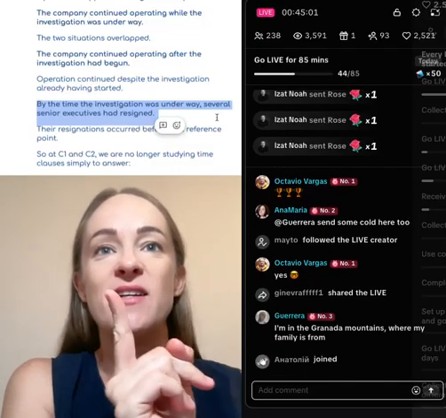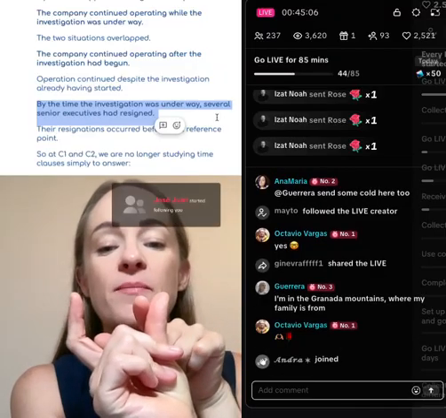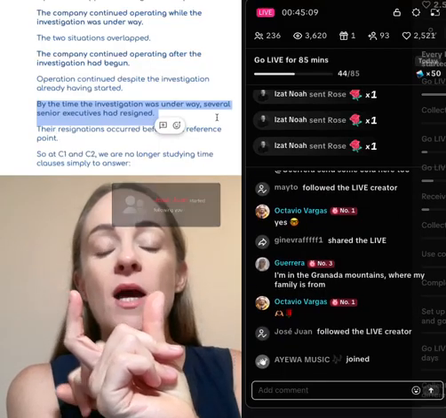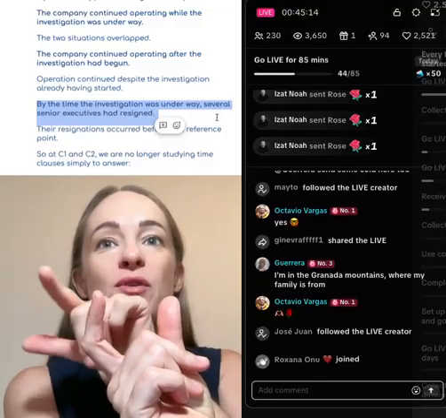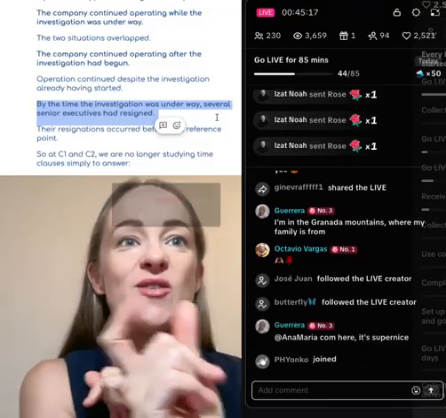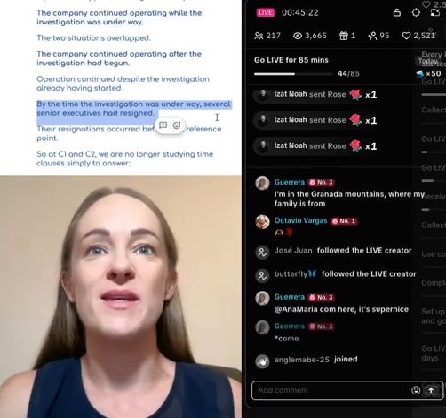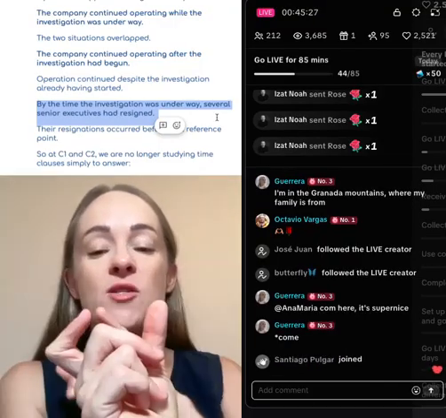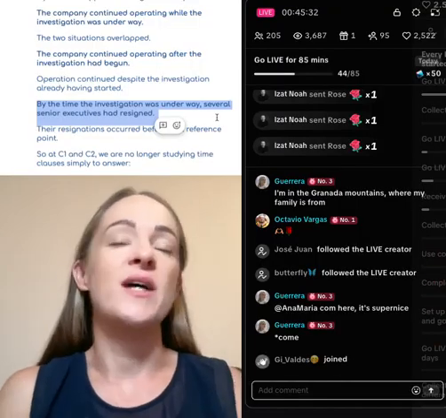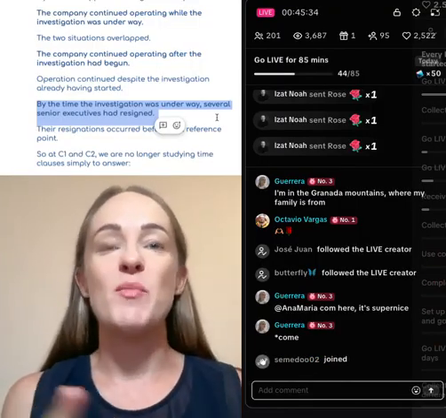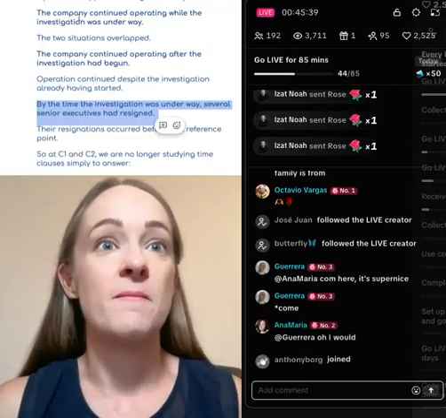So the investigation started here and now it's underway. So at some point here, by the time it was underway, it had started, several executives had resigned. So this is really suspicious. They were obviously doing something that they shouldn't have been doing. So this is the underway. It's getting underway, it's getting started. There are people, I don't know, in the office reading papers, and at this point the executives had started resigning.